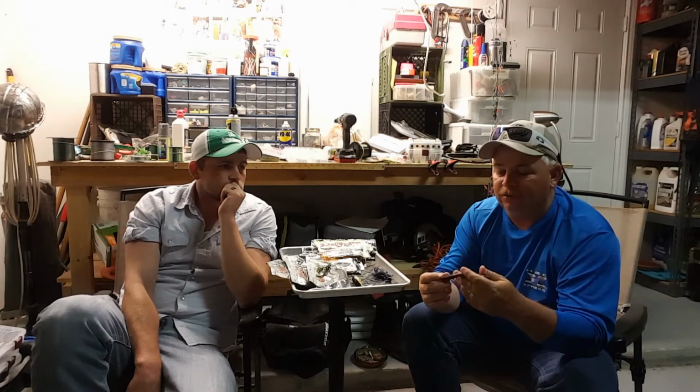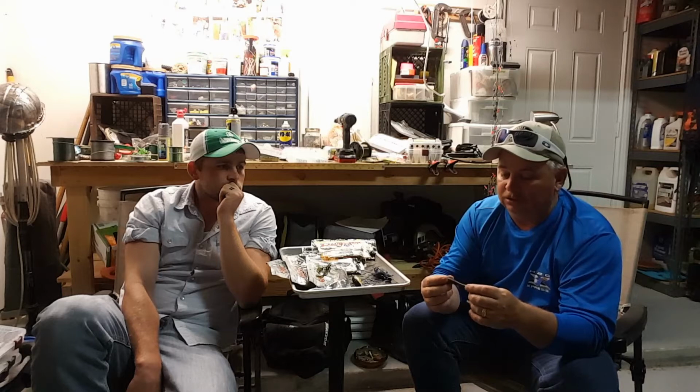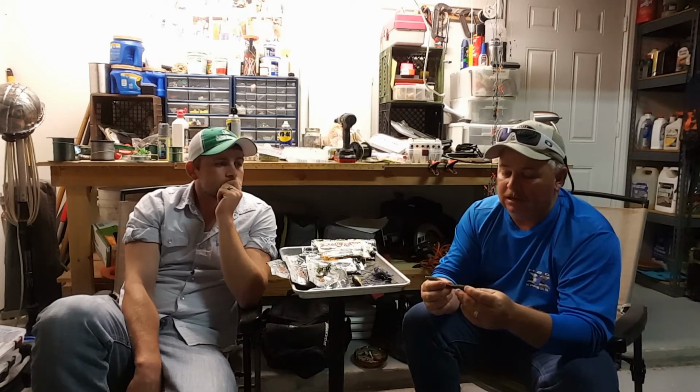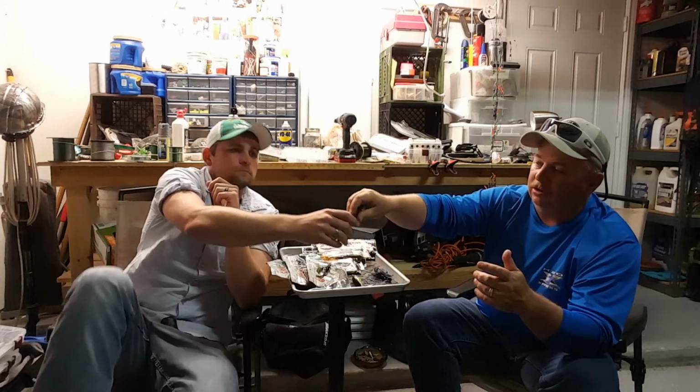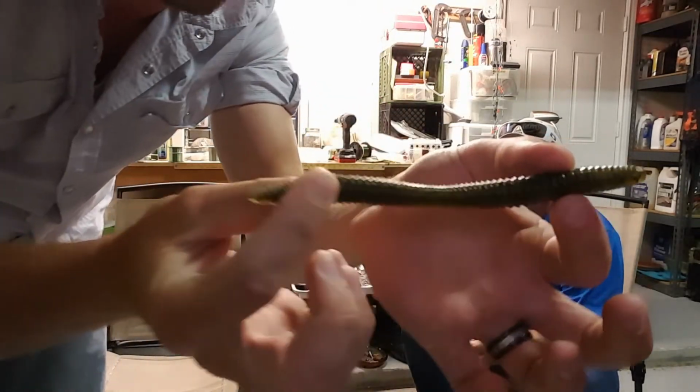I like to cast them. I can get a long, good cast using my Johnny Morris Signature Series rod and reel, and that allows me to really get it out there. Well, it's a Shimano rod, but it's a Johnny Morris reel, and it's great for casting. That allows me to get it a long distance away from the boat, so I'm not stirring up the fish or scaring them away. Let's see if I can show you.